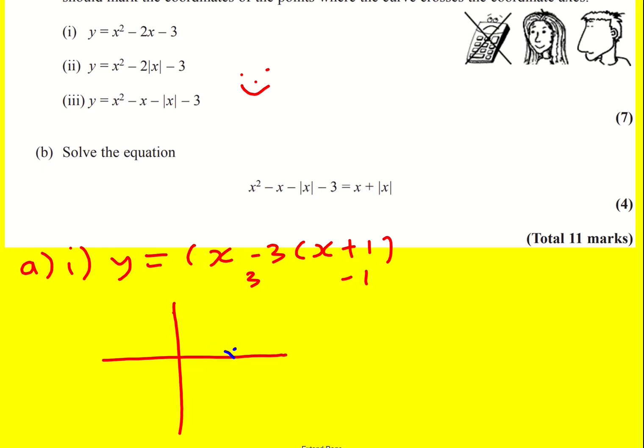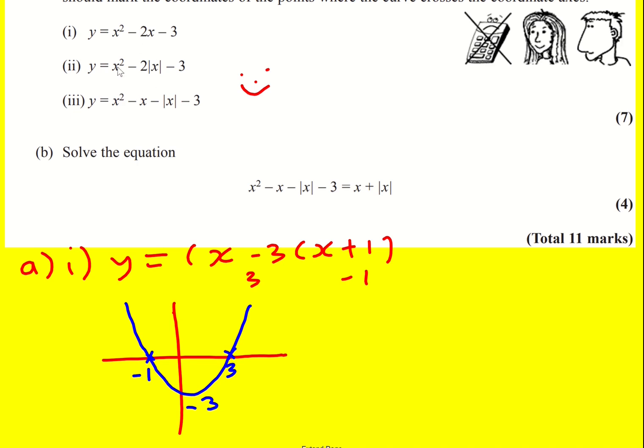So I'm going to put this one at 3 and this one at minus 1, roughly in the right place. It's going to be a happy quadratic because the x squared is the leading term. Just try that again. Okay, and you've got to make sure you make the turning point not at the y-intercept, because the turning point will be halfway between minus 1 and 3. It'll be at 1, in fact. I'm not going to calculate it, it doesn't ask for that, but just make sure it's nice and smooth like this. And the y-intercept is going to be minus 3. So that's the first one done.